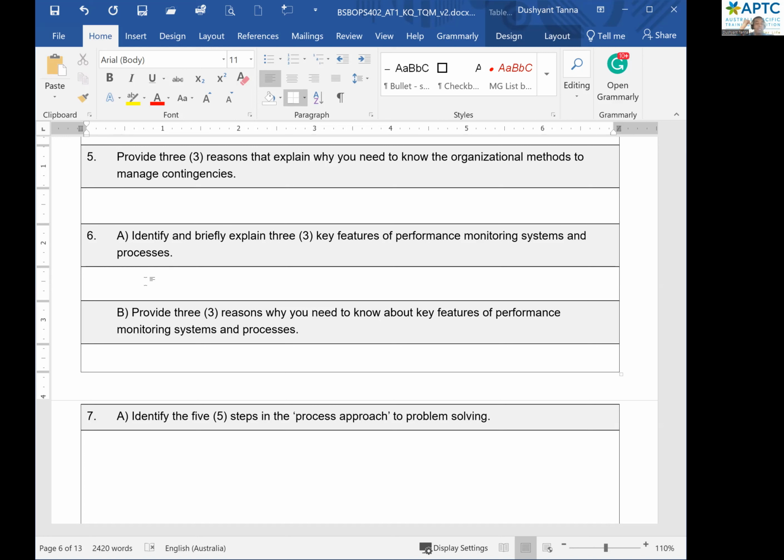before you adopt anything. If I adopt a punching machine system where employees have to punch in when they come to the business or the organization and punch out when they leave, then it's a kind of good tracking system. But what are the reasons I need to know it? To ensure there is transparency, to ensure there is smooth operations. These are some of the reasons that I need to be aware of the key features.